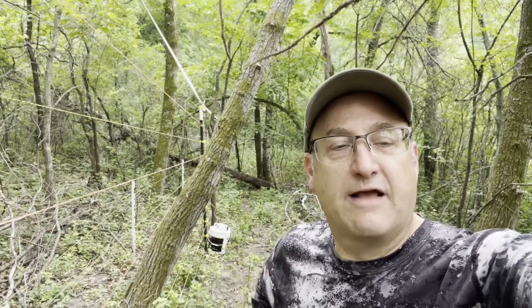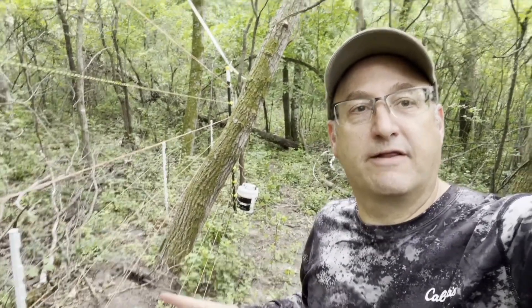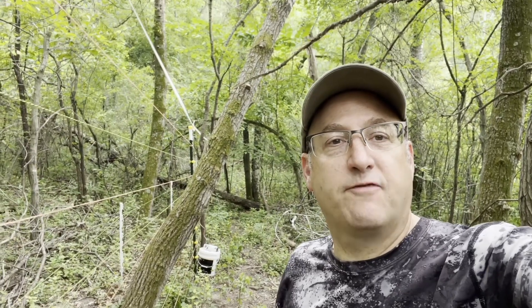I'm just preparing for the inevitability of this tree falling down. You can see that it's being uprooted right there — all of the strands were to the inside of this tree, and I've moved those all to the other side. The three bottom ones I'm going to leave for now. When that tree falls, get the chainsaw out and take care of it, but at least the top part of the fence won't come down when the tree does. Just preparing for the inevitable.